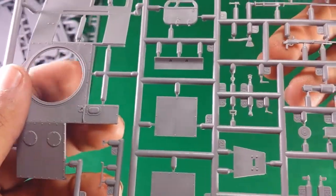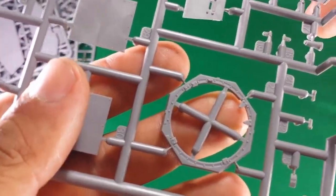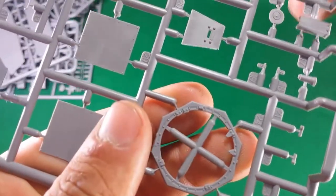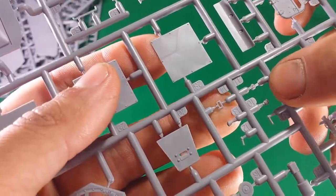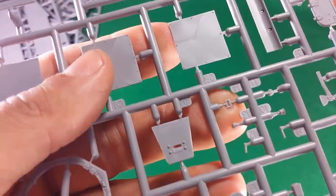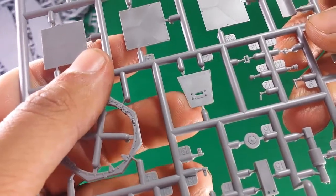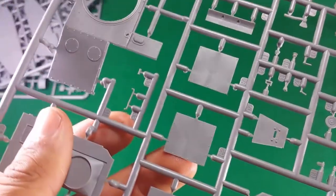What's more, the parts are made very well, and they are well detailed, as you see, for example here. All rivets look fine, but some parts are really small. MiniArt is known for it, and you will have to be very careful while working with these small parts. Just watch out not to lose them.